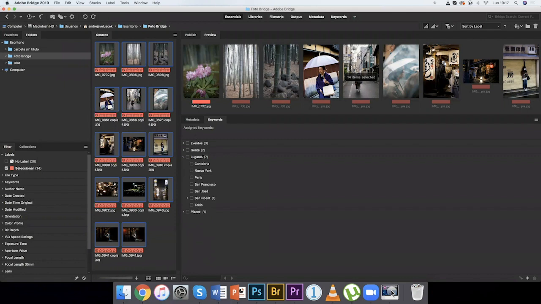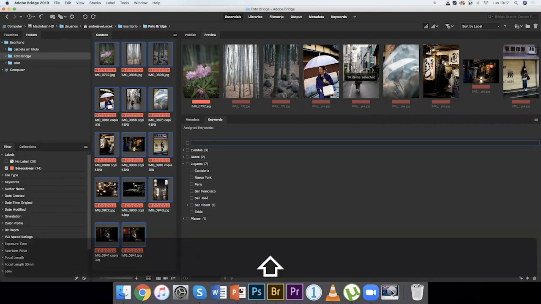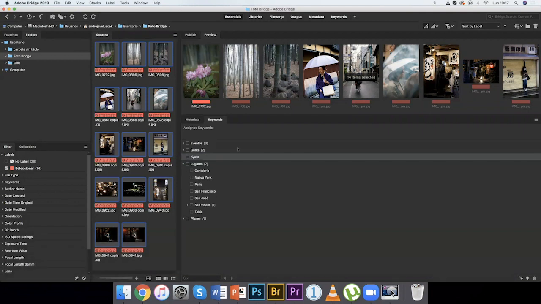For example, there are places that normally come by default, but in this case it helps me because it's a place that I need. We need a new one to add. I will just go here. I'm here now, just to show you. Put plus, and for example, you can go with outside new group of keywords. Okay, if this is not Tokyo, but in this case the new keyword is Kyoto, I can go to Kyoto. Yeah, Kyoto, and rename or reuse it.